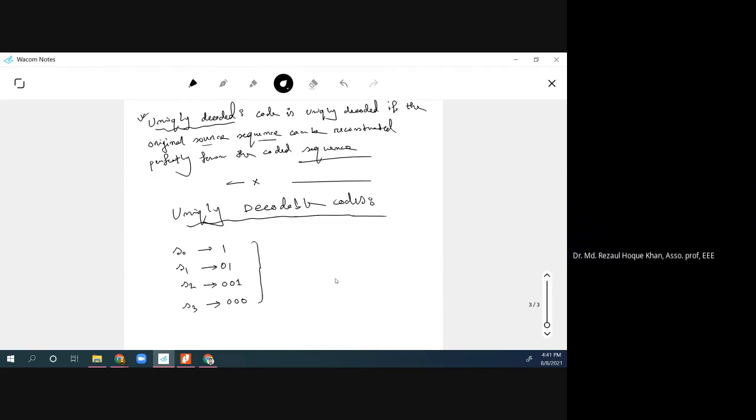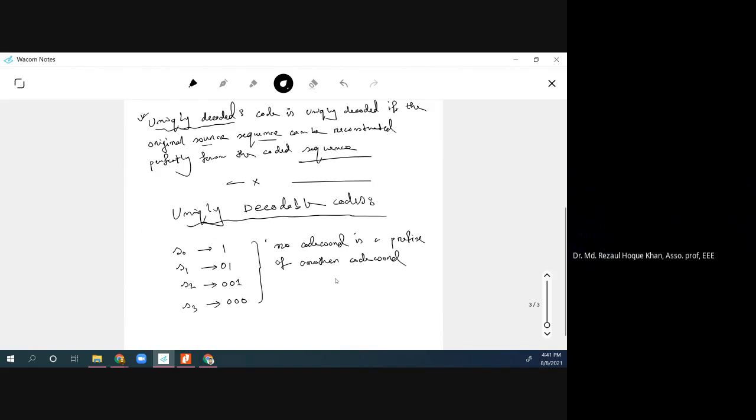Whenever we represent in this way, we notice one thing: no code word is a prefix of another code word.